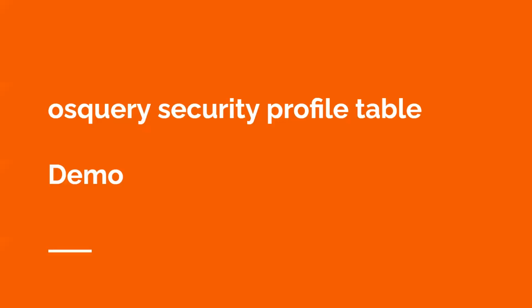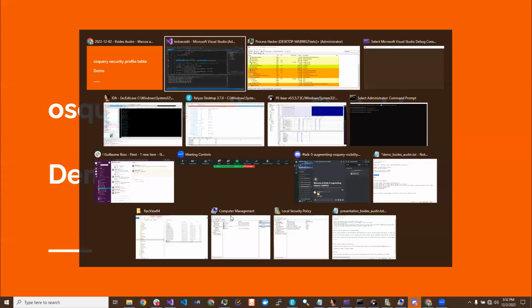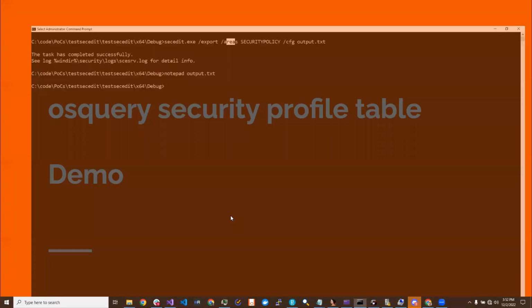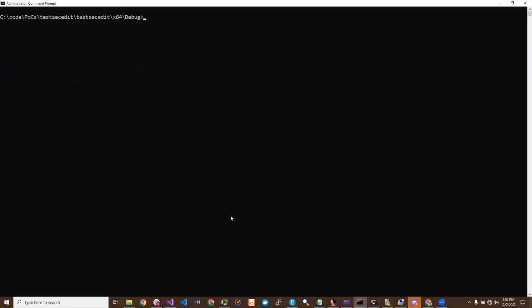Just to finalize, we are going to see a demo of this working inside osquery. We have the osquery binary here, the command line version called osqueryi. This binary allows us to have access to the different tables exposed on the OS.